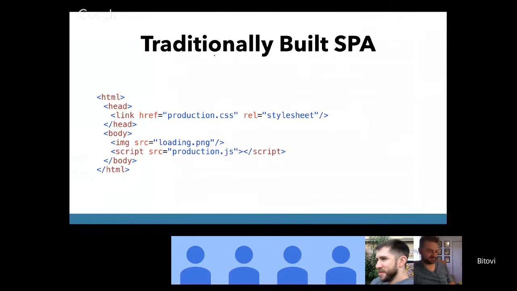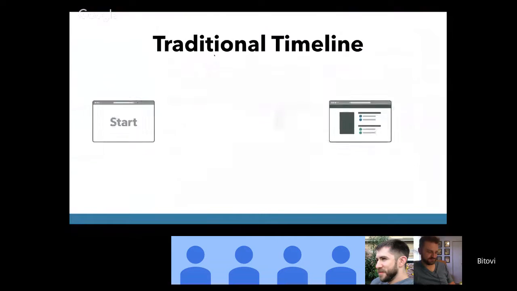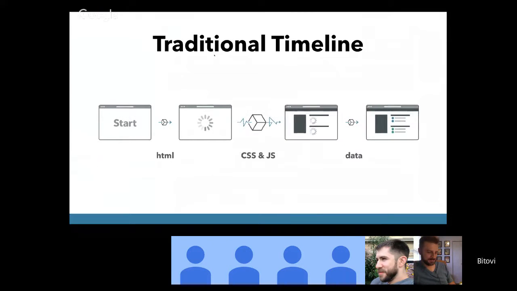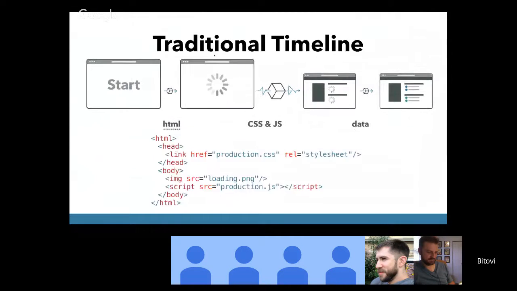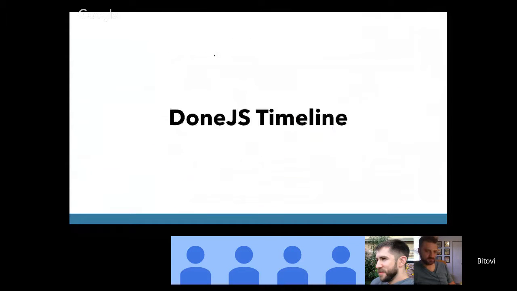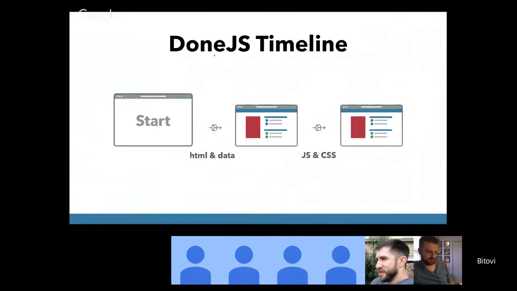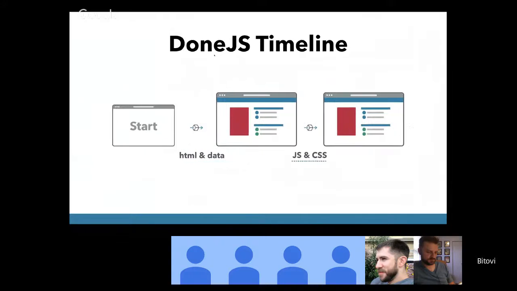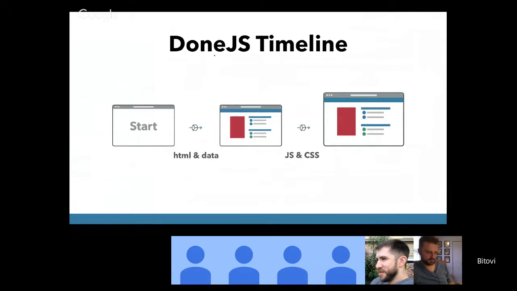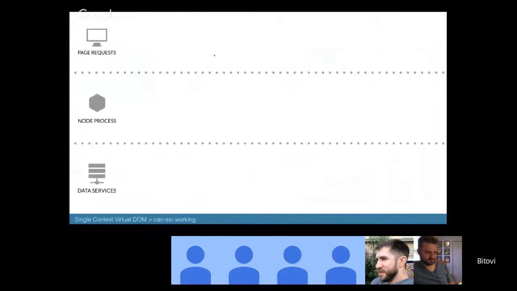So let's talk about how server-side rendering works. I'm not really going to go through this because if you haven't seen it, there's a million videos where I talk about the performance benefits of server-side rendering and how DoneJS basically removes one serial request and can speed things up quite a bit.